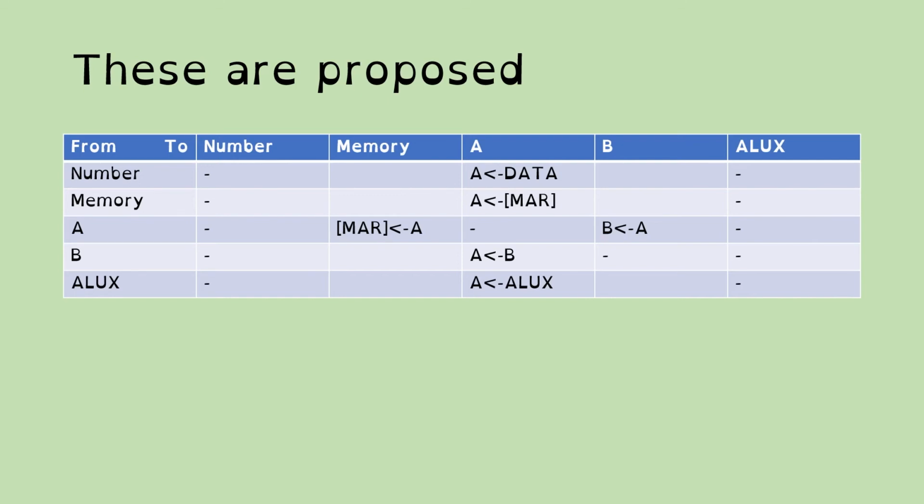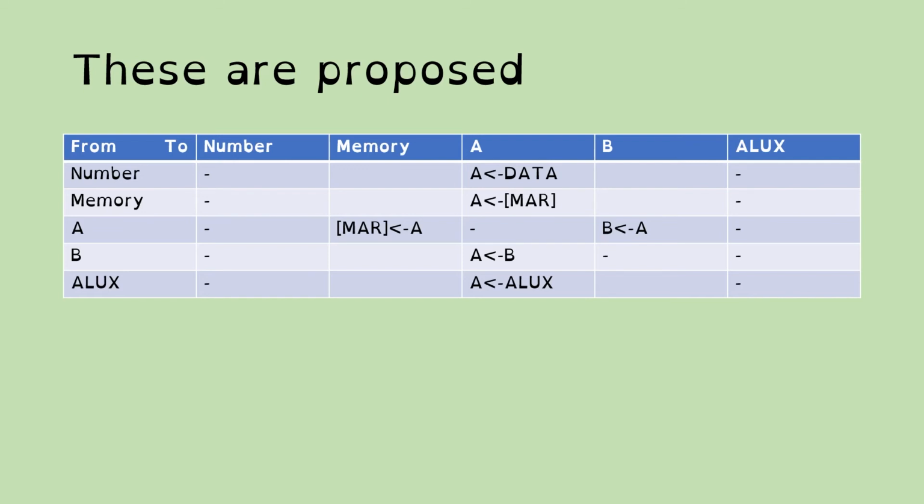So a hardwired number will actually go into the data register. And so that means you need to move data into the A register. And from a memory location, actually the location for the memory will be held also in the data register, but we'll come back to that in a second. We move it into the memory address register, and then we copy from whatever address. So we do the read from the memory and then copy from the memory data register to A.